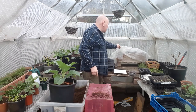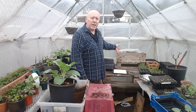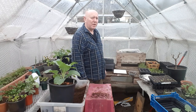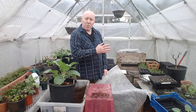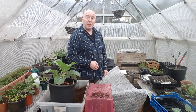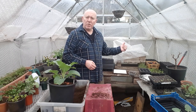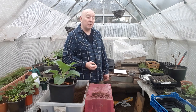I've got these wooden planters — basically they were pallets that were free for collection on Facebook. So you collect the pallet, cut it up, and make yourself a nice little planter. If you went to a garden centre to buy a planter that size they'd probably charge you about £35 for it. We've got about 14 of those now — they're two foot by 13 inches by a foot so you can get quite a bit of compost in there. They're perfect for growing potatoes in, especially first and second earlies, but we also use them for climbing plants like French beans. They've only cost us time, not money.